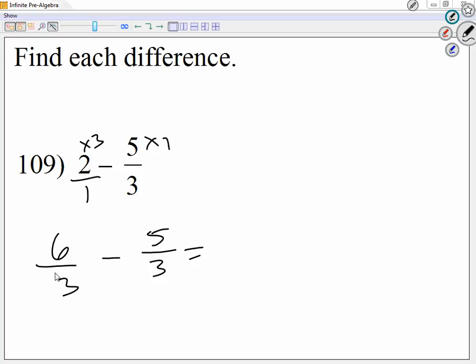Now that I have a common denominator, copy it. And on the top, 6 minus 5 is 1. Big numbers at the bottom, it's simplified. So I just call this 1 over 3. This is basically like the two sections that we saw last time, but some of these will have improper fractions. Remember, improper is a big number on top, you have to divide. Any questions up until 114?